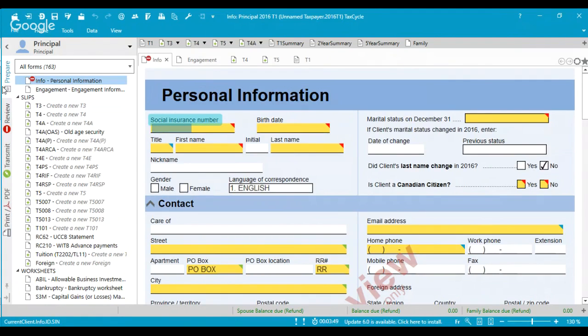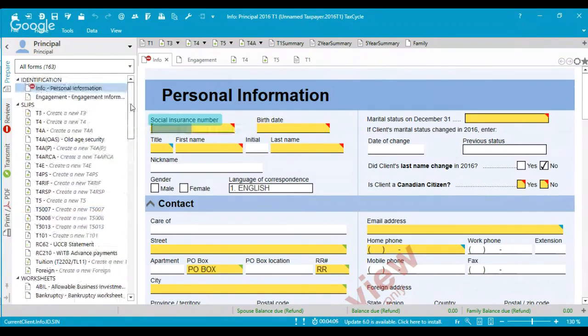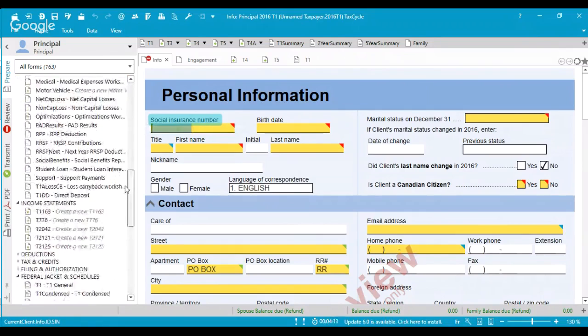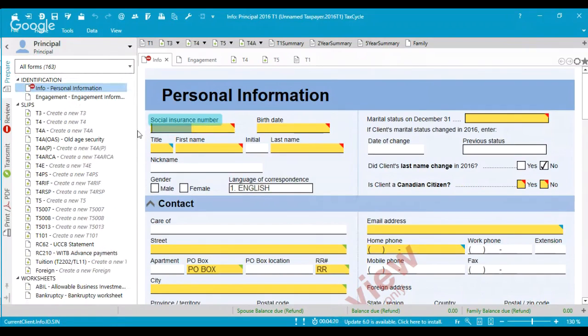So prepare is mostly what you're learning to do, is prepare tax returns, correct? So that's what we're going to be practicing doing together shortly. And right now we're on the info page where we can start with that beginning information. And as you can see, there are a lot of forms to deal with. They're not all expanded, but if it's all expanded, it comes out to 163 forms. So it's important to know which forms you need to use.